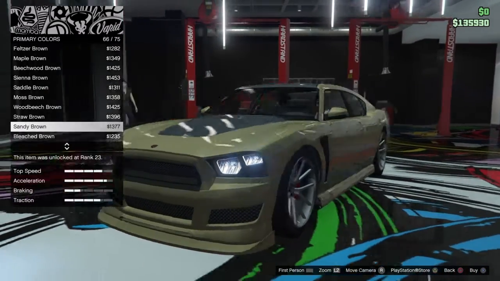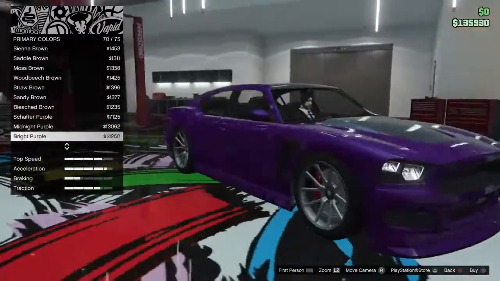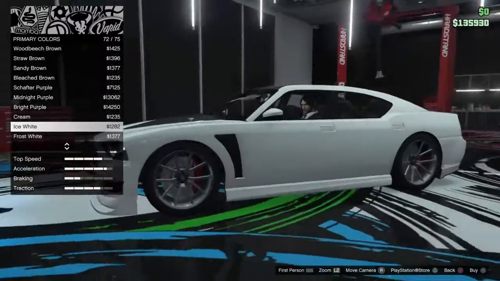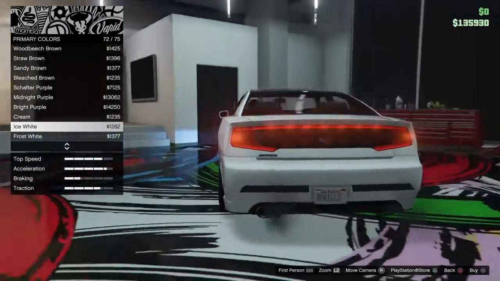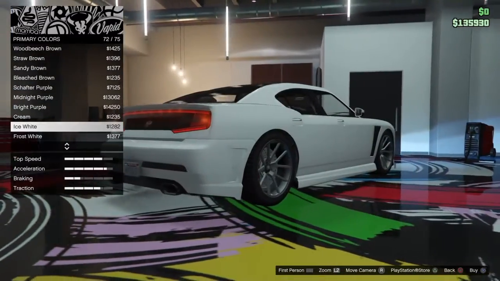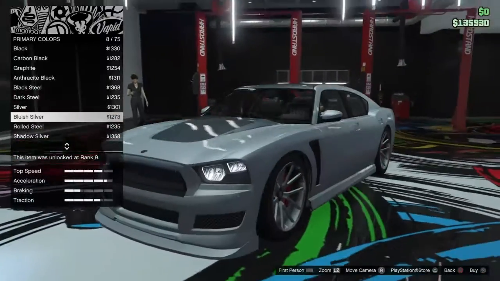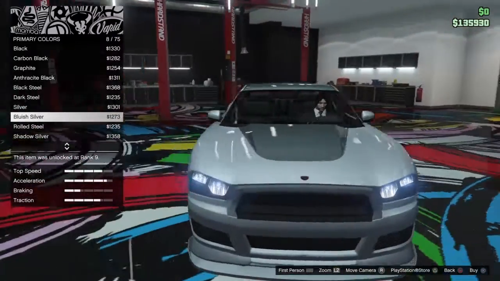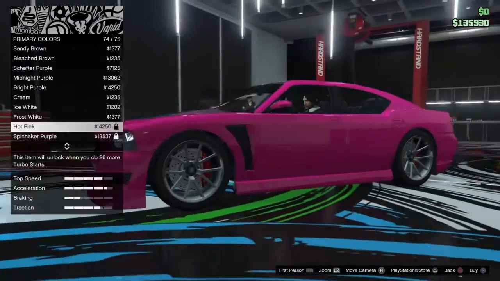Brown, I'm not into particularly. I don't mind these colors, don't get me wrong there. Ice white. That does actually look nice. Just think about it. It actually does look nice. Yeah, I'm thinking about it.